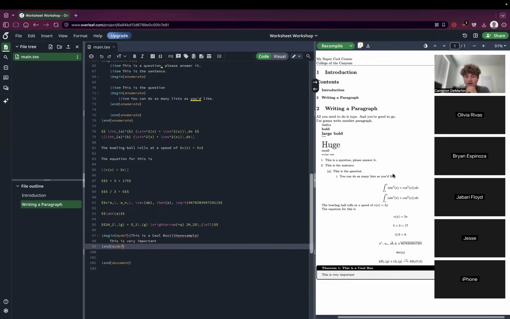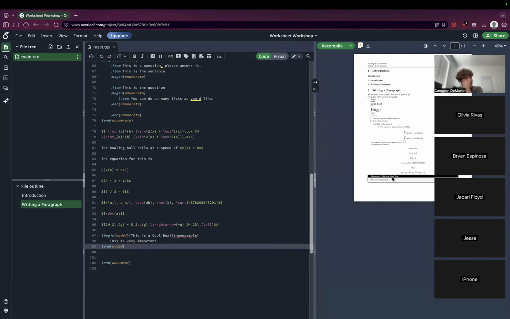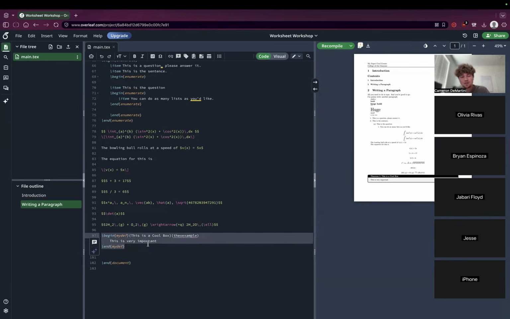Yeah. And then now you have this box. So this honestly isn't super useful. It's just kind of cool to know and sometimes cool to write. If you put this on your worksheet, people will be like, "Whoa, what the heck? You had a definition box?" Which is kind of fun sometimes. It also makes you feel like a textbook writer or something like that. It might be useful in some cases.